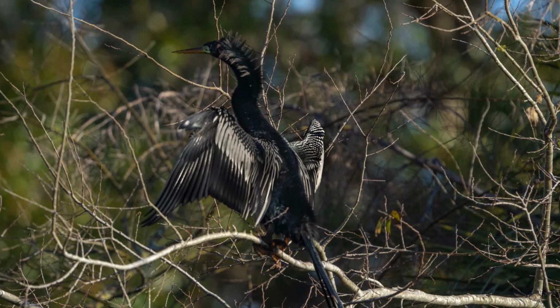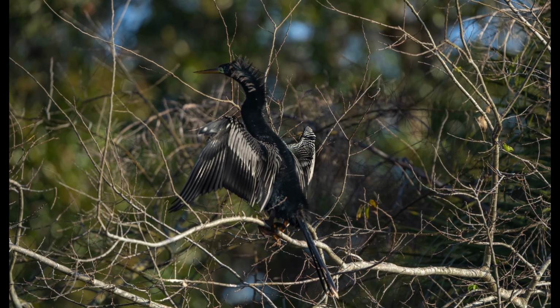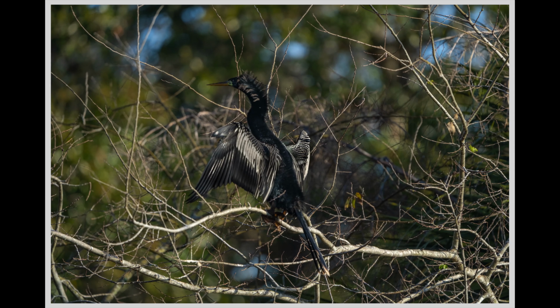So I've got the Sony A1. It's fairly new. I mean, we're talking a few months, right? And I have an anhinga up there, also called the snake bird, and he was doing some calls and flapping his wings and doing some cool things, and my camera wouldn't turn on. And I thought, well, I charged the batteries last night, what the heck's going on? So I removed the batteries, put it back in, and then it powered up, but I'd missed all the cool action. So if anybody else has had an issue with their Sony A1, let me know.